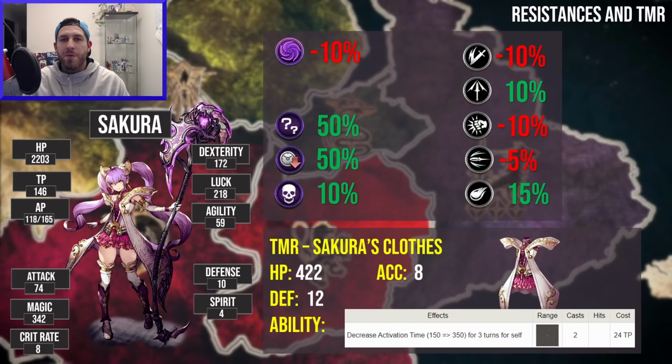Her TMR I really like. It's got good HP, and then I want to say that it has good defense for a TMR, and I also want to say that it's not that easy to find defense on a TMR. Compared to Spirit, I feel like so many mages' TMRs increase your spirit, but not that many will actually increase your defense. So it's nice to have 12 whole defense on a TMR plus accuracy plus HP, and then you also get this decreased activation time for 3 turns.